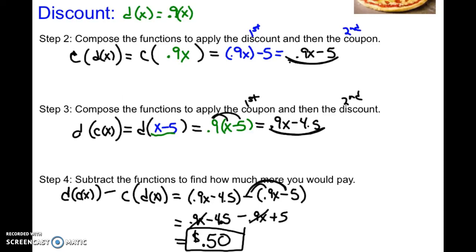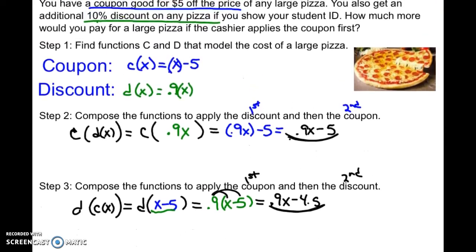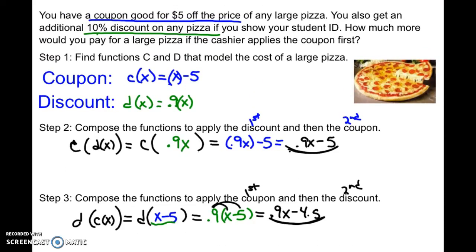Another way to look at this, I want to show you here in red a really good ACT strategy. Because if I were doing the ACT exam and it were timed, I wouldn't go through all of this process. I would just kind of make up some numbers and go with it. So I have a coupon, and I'm going to buy this pizza, and I want to use some nice numbers. So I'm going to pretend my pizza is $10. Good numbers to make up for the ACT are like 1, 2, 10, 100. Nice numbers to work with.